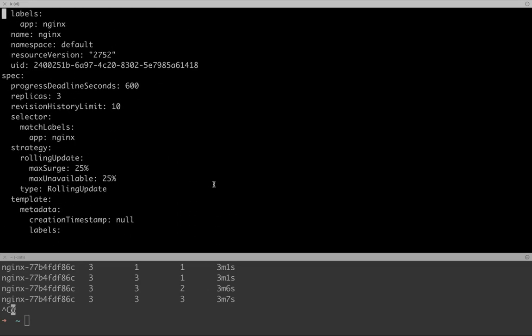Second. Yeah, so look at this strategy, this deployment strategy thing. It tells us that the type of this strategy is rolling updates.